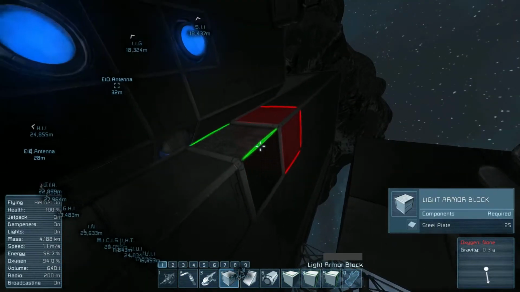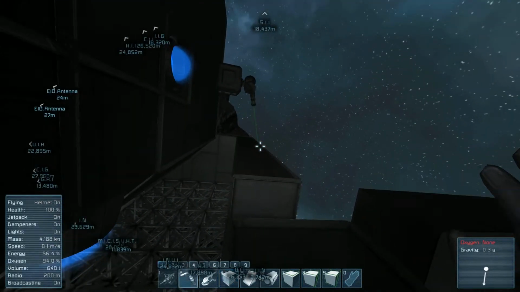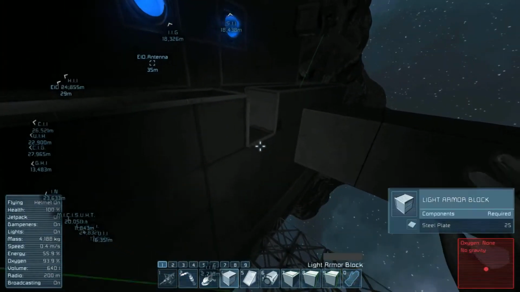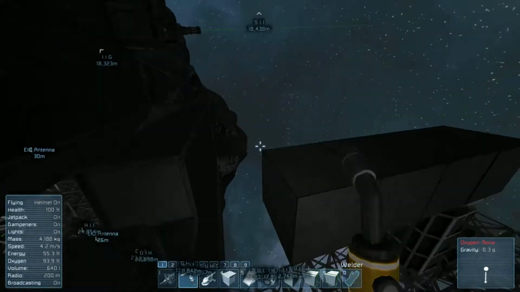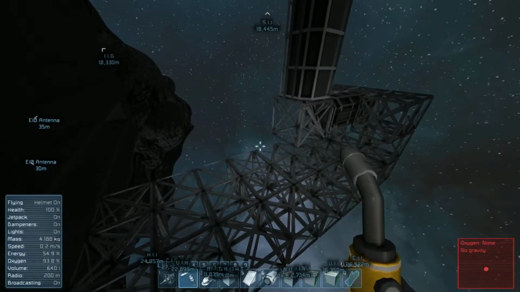1 block, 2 blocks, 3 blocks. So 6 meters. That's fine. And then the vertical movement is 1, 2, 4 meters. So that is totally doable. The only way I can really test it, though, is to go ahead and get it built right now.